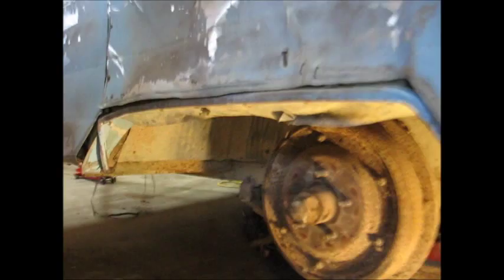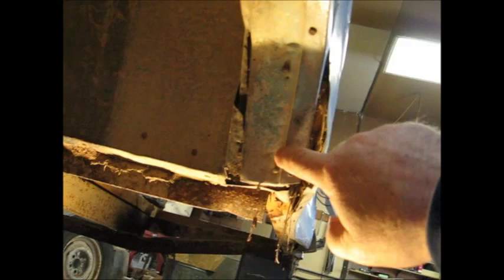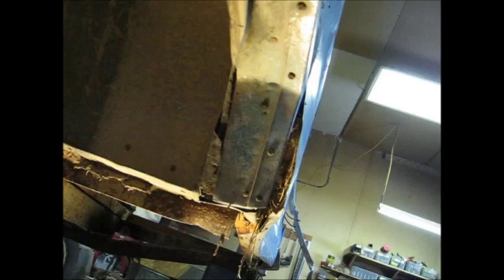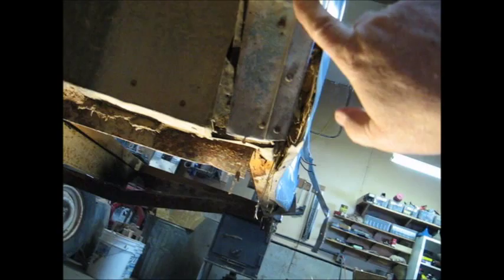Alright, the next step is to figure out just exactly how this thing's attached to the trailer. So let's crawl underneath and we'll take a look. Alright, it looks like we're going to need to take this piece of metal out right here, this flashing, this wheel well trim. Looks like this is held on with them flathead screws. The metal is held on with nails, it looks like. It looks like them twisty nails.